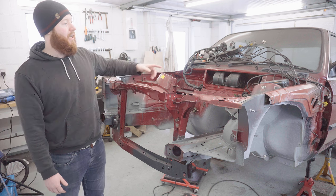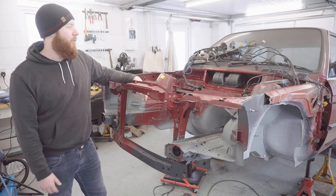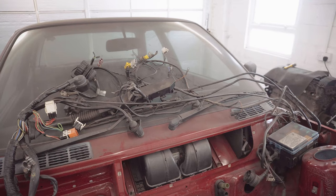Another thing I'm considering is adding a connector into the wiring that runs across the front for the headlights, and that way in the future it'll just be easier to whip this on and off, and I can really lean into the fact I've modified it.